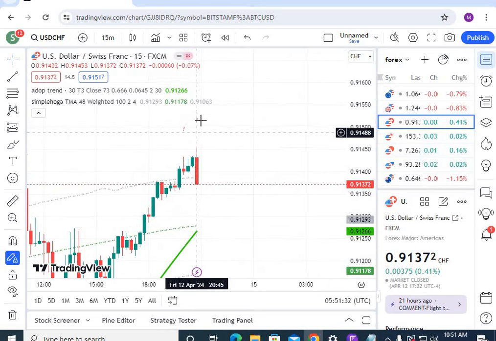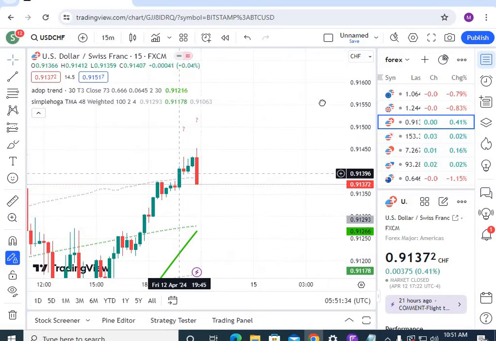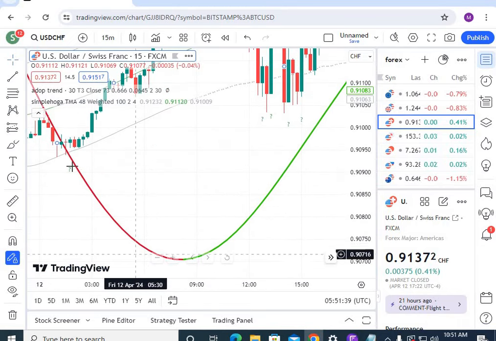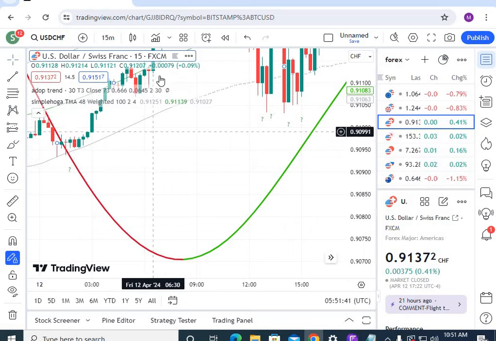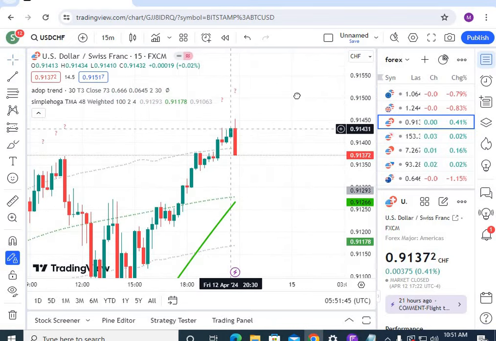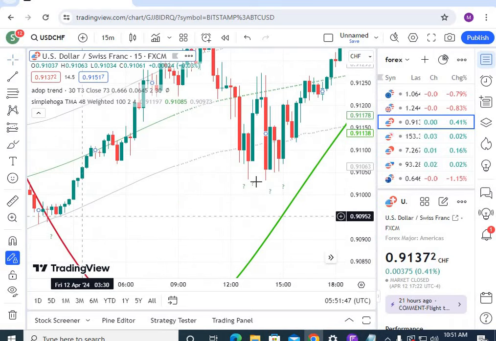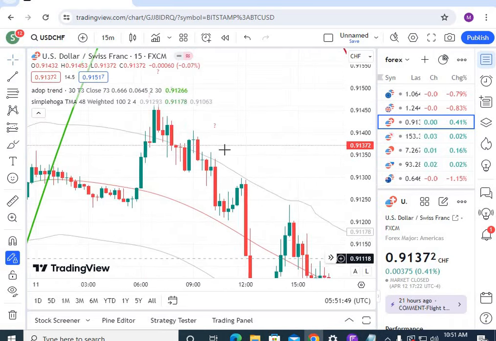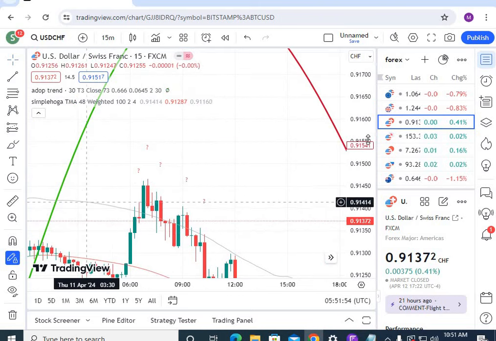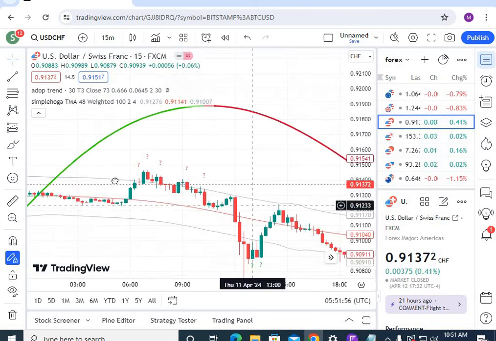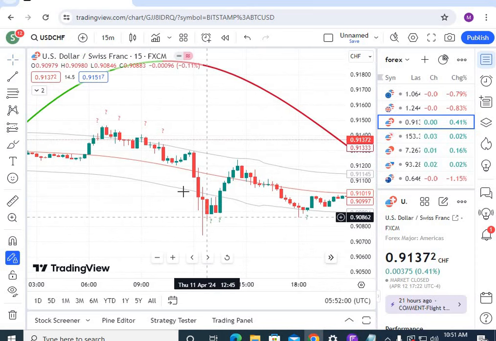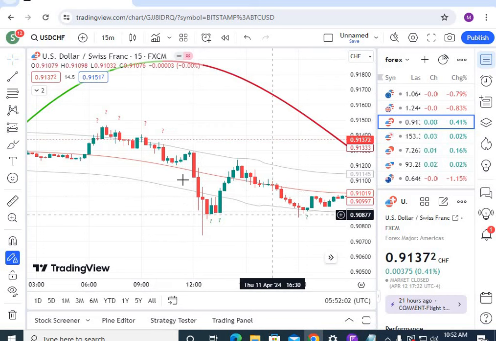Like you got some sell signal, but that is not our accurate signal. This is our accurate signal. When the adopt trend line is crossing the lower band line, you got the signal, and you can see you got some profit, you got another signal, and you got another profit. You got two consecutive profits, and all the signals are profitable. Like this one, you got a sell signal, the adopt trend line is above the band line, so this is your sell signal, and you can see the accuracy is amazing.